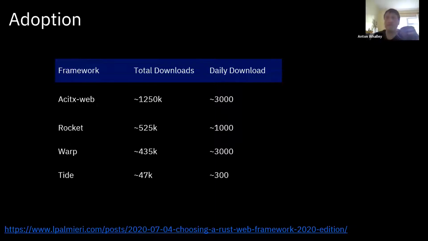For a lot of this section, I'm going to borrow from this blog post down the bottom, which is Luca Palmieri's. Apologies, I probably slaughtered his surname there, but it's a great blog post where he dives into how he evaluated these web frameworks. He looked at adoption as a criteria, and as you can see, Actix is very, very popular. It's also got very, very high performance. It's on top of all the metrics charts in terms of HTTP web server performance. Rocket would be pretty well established as well, and the newer ones, Warp would be well regarded, and Tide's just started to kick off in terms of a web service framework.